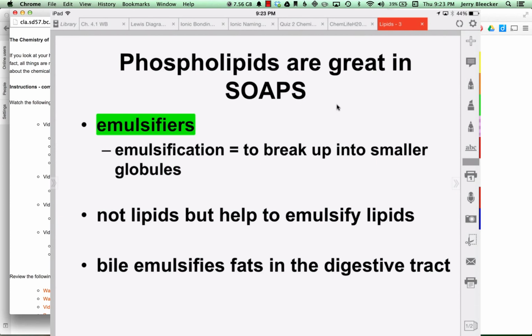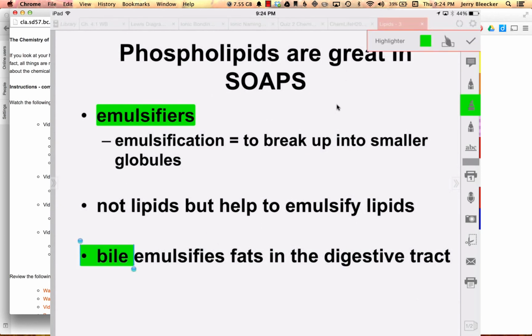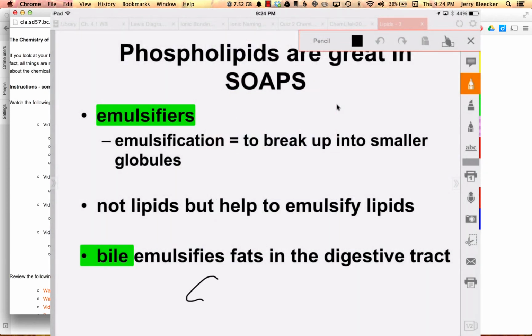So phospholipids are lipids, but they're a special class, and in particular here it's called bile, and it comes down from your gallbladder, and it emulsifies fats in your digestive tract. If we didn't break all the fats in your body down, let's say your trip to Burger King, you'd get these big globules of fat. There's a great animation on the website. If you'd like to see one, go to the digestive system, and there's an animation there I suggest you check out.